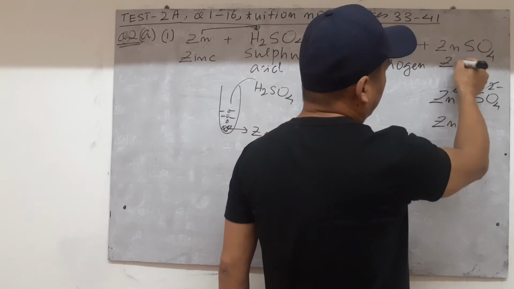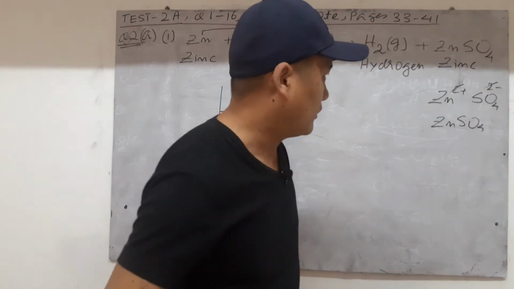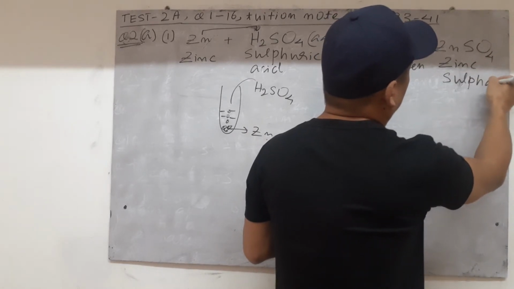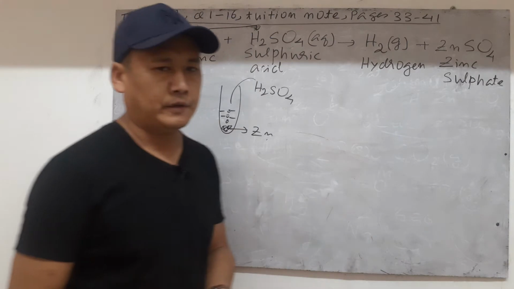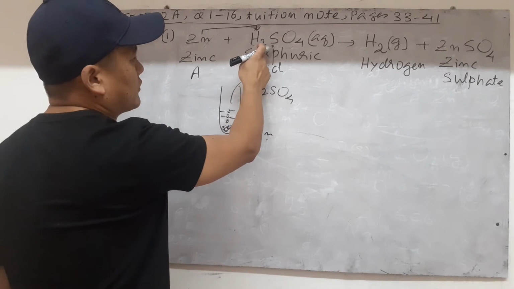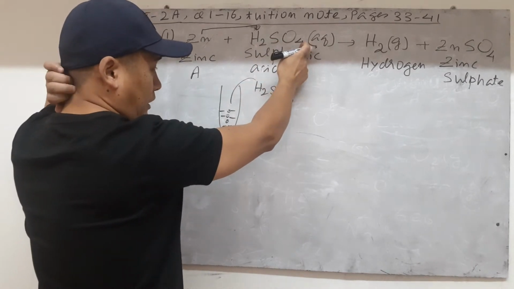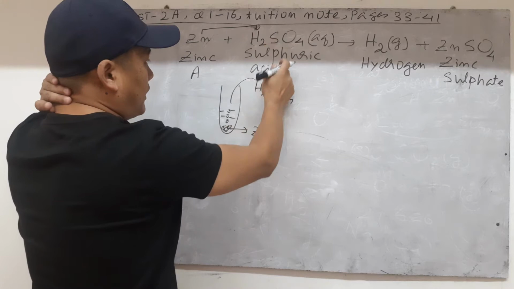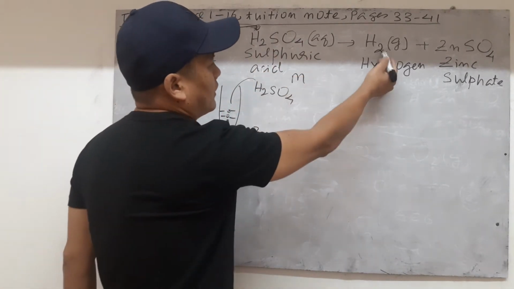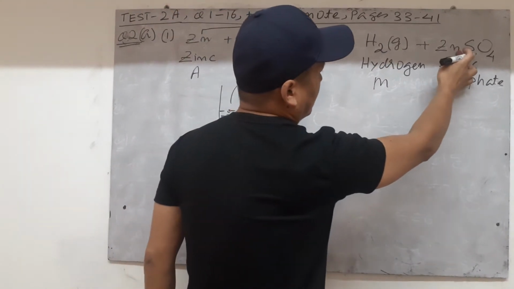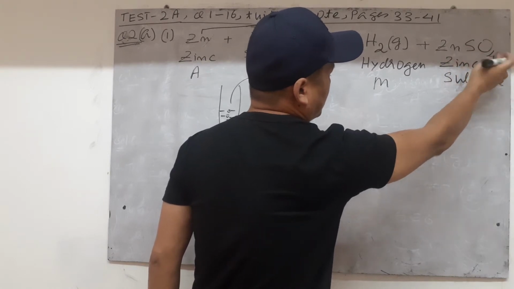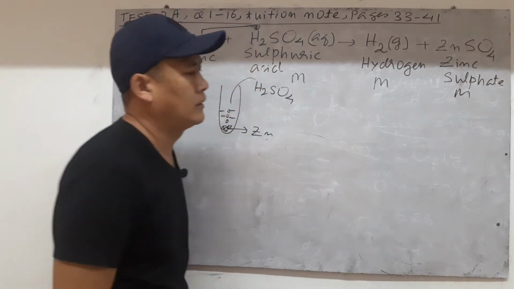And now you write the name, zinc ion, first part, so zinc, and then sulfate ion. So for that we write sulfate, so the compound is zinc sulfate, right? Here only 1, so this is an atom, no need to write this. 2 atoms of hydrogen, 1 sulfur atom, 4 oxygen atoms, so 4 plus 1, 5 plus 2, 7 atoms are making sulfuric acid, so definitely this is a molecule. 2, more than 1, is a molecule. 1 zinc atom, 1 sulfur atom, 4 oxygen atoms, so 6 atoms together, a molecule.